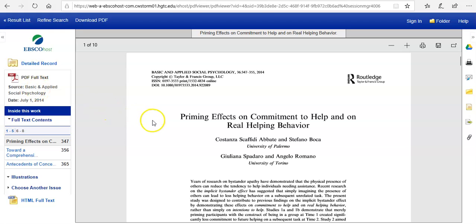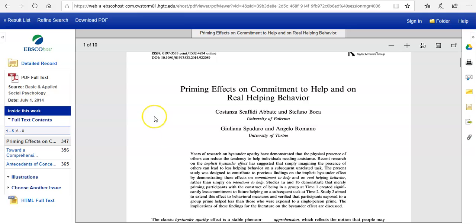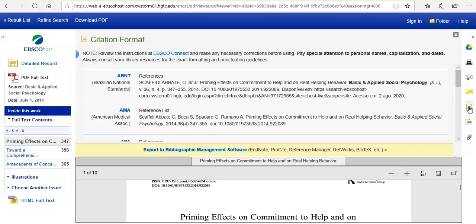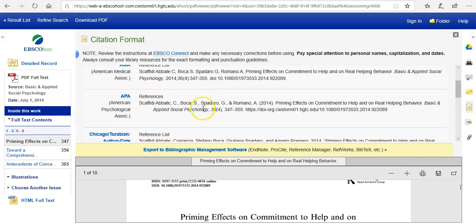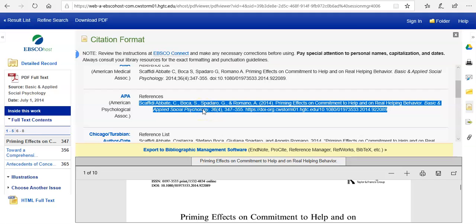And if you read through and determine this fits exactly what I'm looking for, two links that you'll want to be on the lookout for are the Cite button, which is over on the right in this case. In other databases, it may be other places on the screen. And from that page, you can get a suggested APA citation. These are computer generated, so double check them for accuracy before you use them in your final references list.